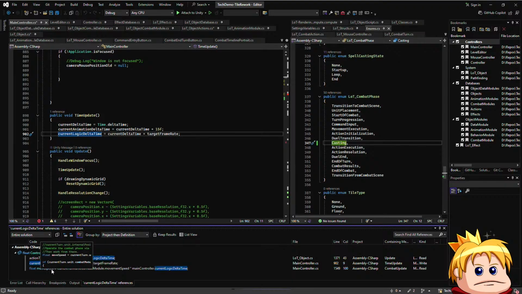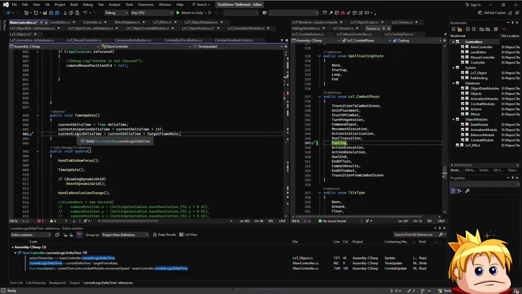But here I'm setting move speed based on logic delta time, and that explains why my move speed is so fast all of a sudden, I think. But it's the only one using it as well.